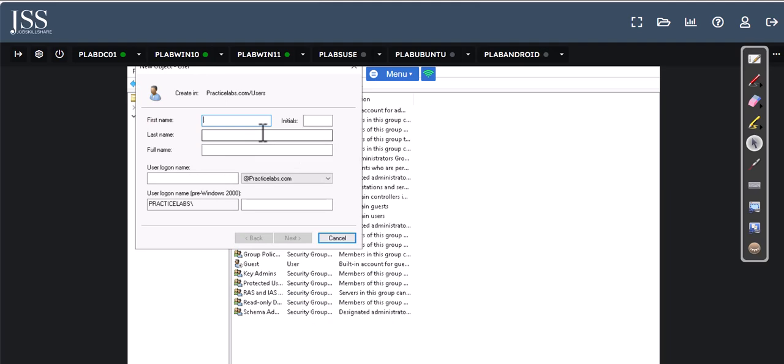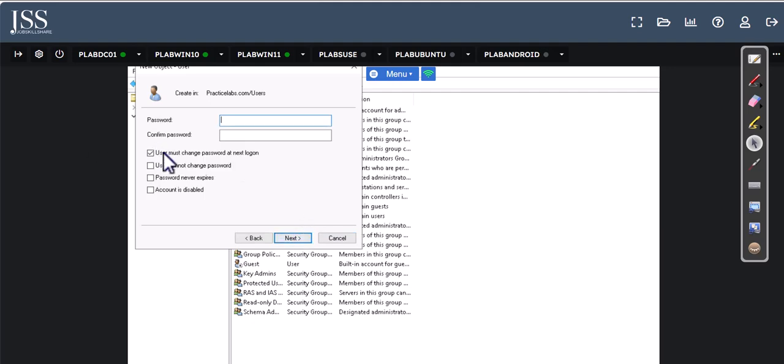Now, naming convention and everything like that is a part of Active Directory training. This is something a company will tell you. They will give you the full name. HR is going to give you James, JSS, whatever their full name is. And their login conventions are the same way. They're going to give you all that information, so you don't need to worry about it. Here, we just need to add James right now.